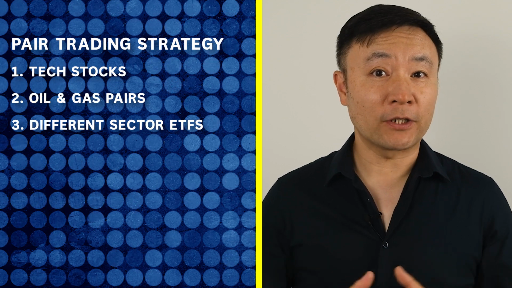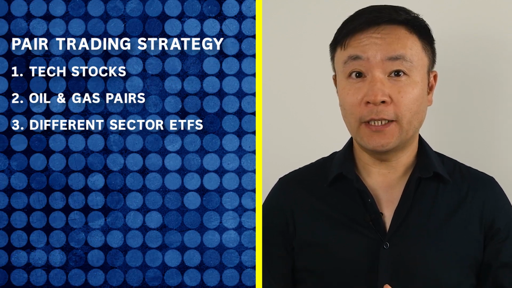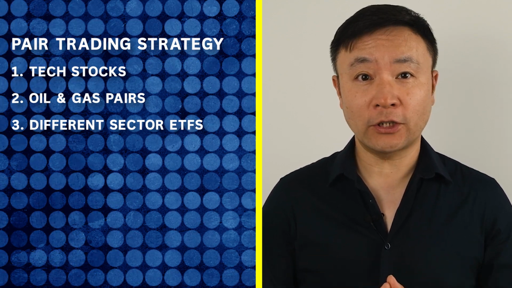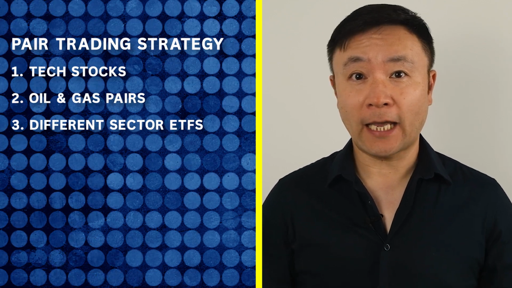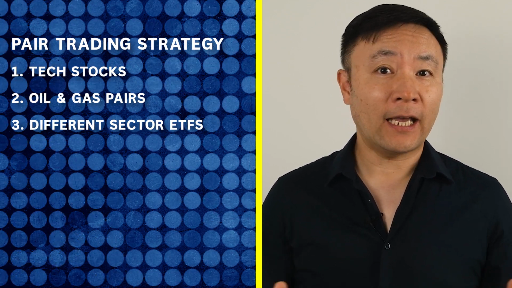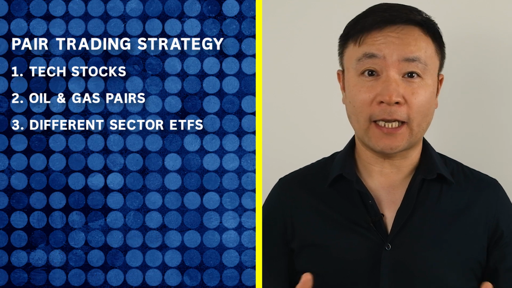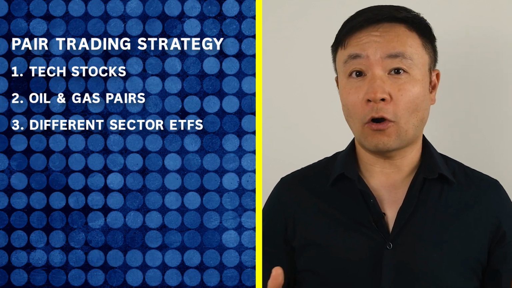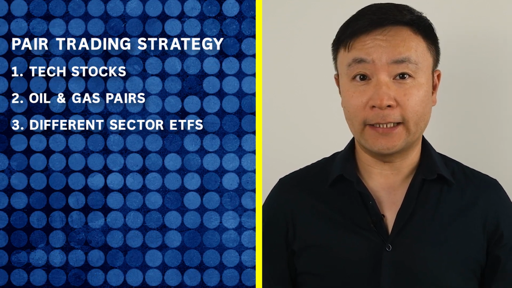The last pair trading strategy that we want to share with you is where we look for strong correlations between a company's stock and a stock market index. And one way is to look for stocks that have strong weightings or are a part of a stock market index. Now, generally, if the stock market index is going up, then the individual stocks inside that index will follow. However, when they don't, this offers an opportunity for pair traders to profit.